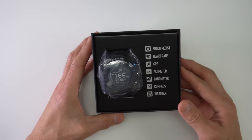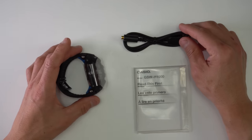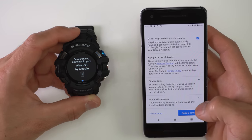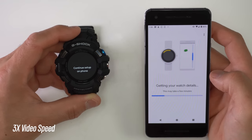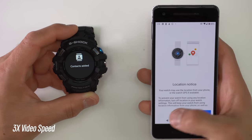Inside the box, we've got the watch itself, and then it comes with a charging cable and a manual, and that's it for everything inside the box. To get it set up, you'll pair this up with the Wear OS app, and you can do this either on an Android phone or an iPhone. The setup process is very straightforward, where you just follow along a couple steps, and it's pretty quick to set up. It only took me about 10 minutes.